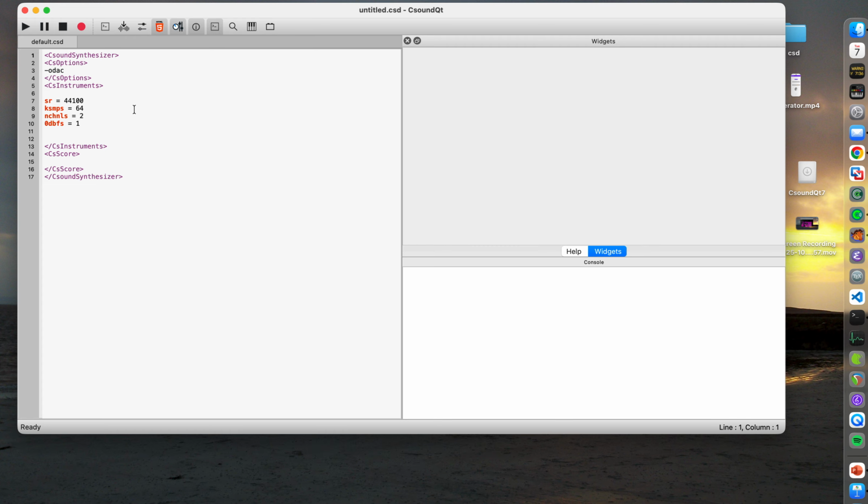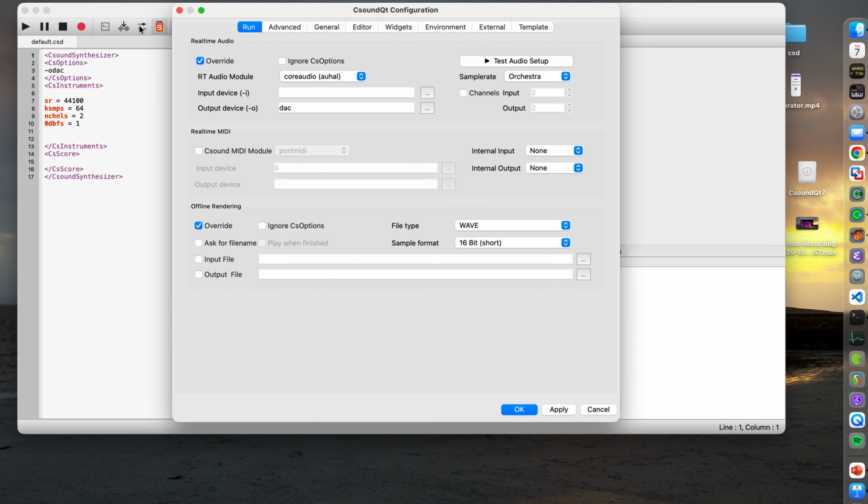When you start CsoundQT, you will see that you're going to get a default CSD on the screen. There are a few things that I'd like to show you just to get going with it. The first thing I think you need to look at is to make sure that your configuration is correct. So you go into configuration here and you check that you have, for instance, the output set. It can be any of these options here. I will choose Core Audio here, but you could choose others.